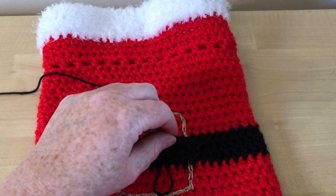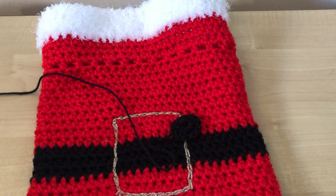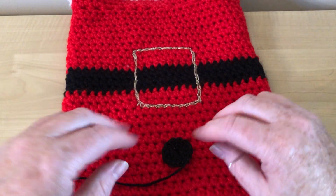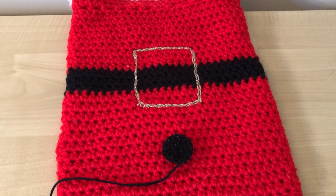And cut off my yarn. Doesn't matter if it's a little tiny bit showing because it's on the inside. So now all that I have to do is secure the button by sewing it on with the darning needle, which I'll just thread off camera because I find it easier to see it, and push it in.